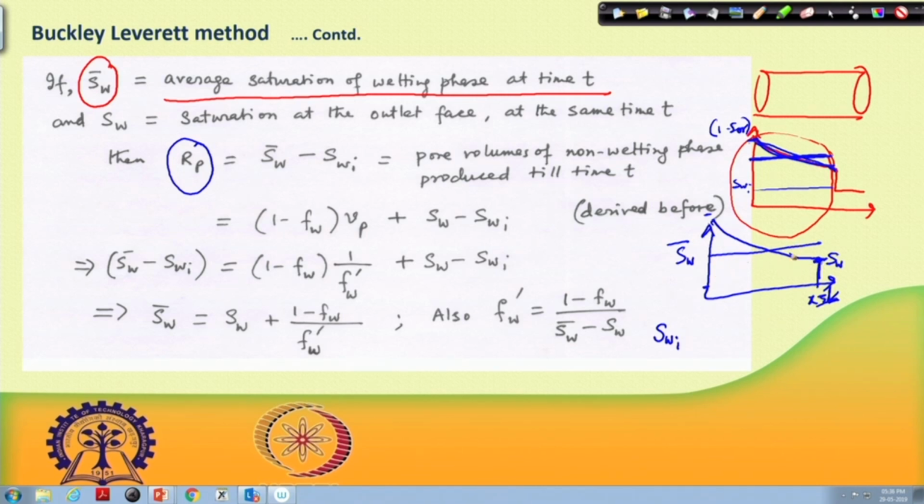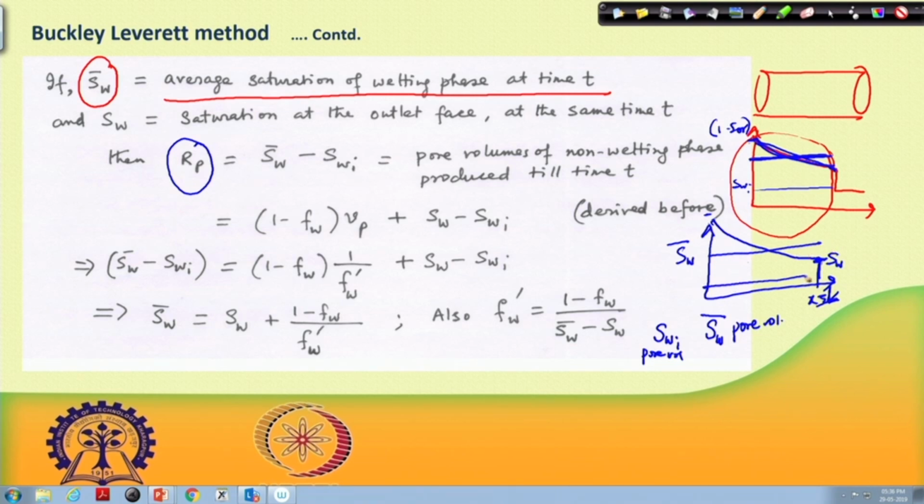So, at that time how much water is present in the system? That is equal to SW bar pore volume, right. So, at this time it is SW bar pore volume of water present in the system, and earlier SWI pore volume of water was present. Now if we subtract SW bar minus SWI, that gives me that earlier I had much less pore volume of water present, now I have SW bar, which is a larger pore volume of water. So, where is this difference coming from? This difference is coming because I have already produced some oil, I have already pushed out some oil by injecting water. So, the average saturation for this core, this porous plug, has gone up.